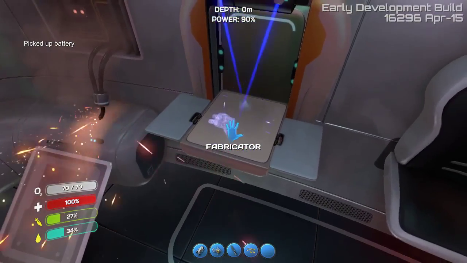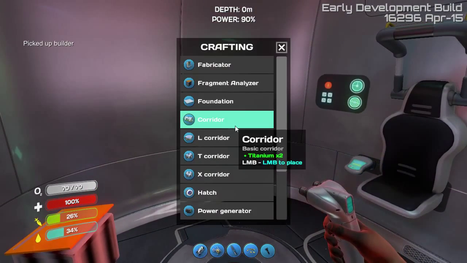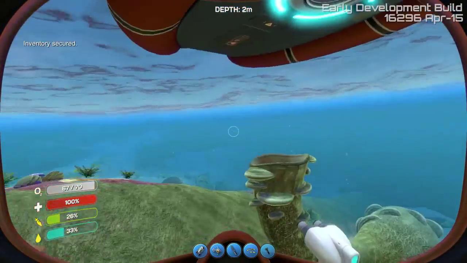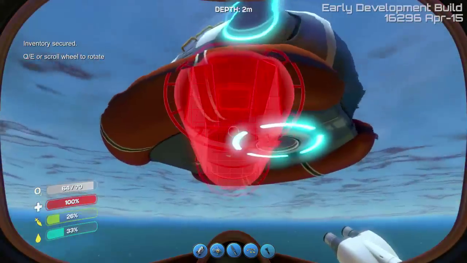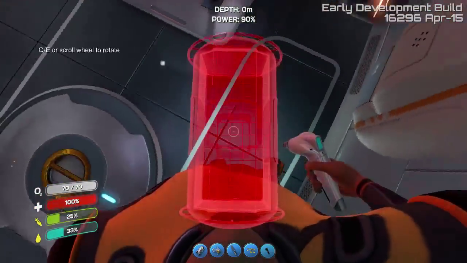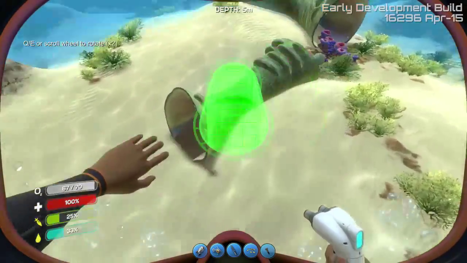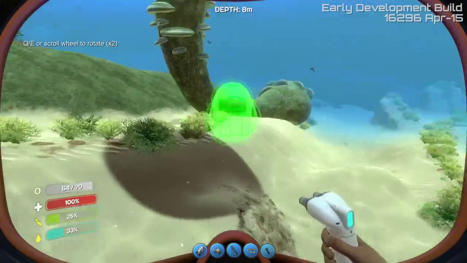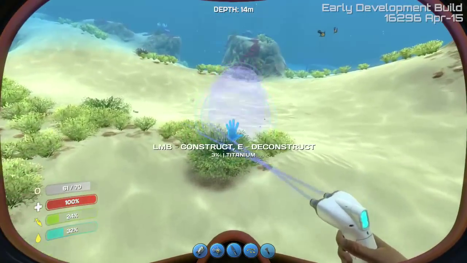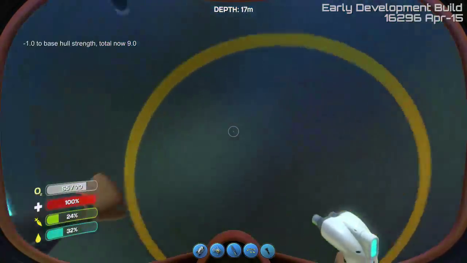Builder! Yay! Now how do I use builder? Oh, this is nice. Alright. Let's create it somewhere. Corridor. Okay. I need to build it from inside, I guess. Can I build it from inside? Ah, I can build it there. Nice. Where should I build this base? I think this place, it looks nice. In here? Yeah. Woo!